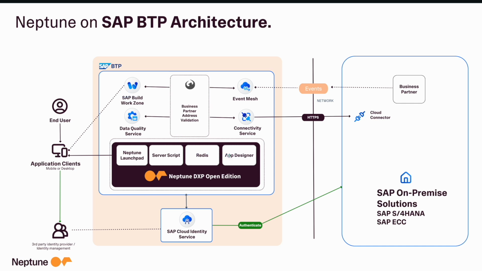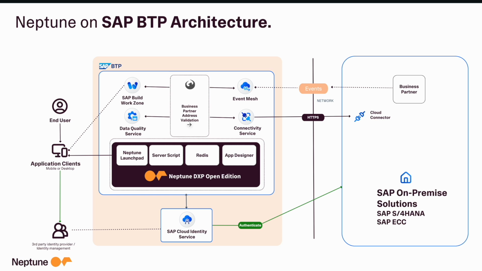With the Neptune App Designer, we can develop a Fury application which will listen to events coming from the SAP Event Mesh. In this case, we will listen to business partner create and update events, which will be triggered from our system, which is on-premise. The system is connected and configured to use the Event Mesh on SAP BTP. When an event arrives, a server script will pick up this ID of the business partner and retrieve the remaining data with an OData service from the SAP system. So it will retrieve the address details, and those will be stored in tables on the Open Edition on BTP.